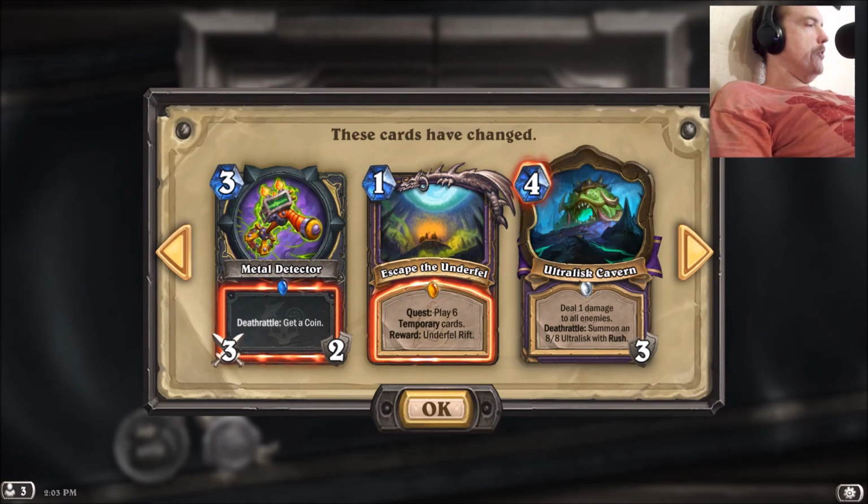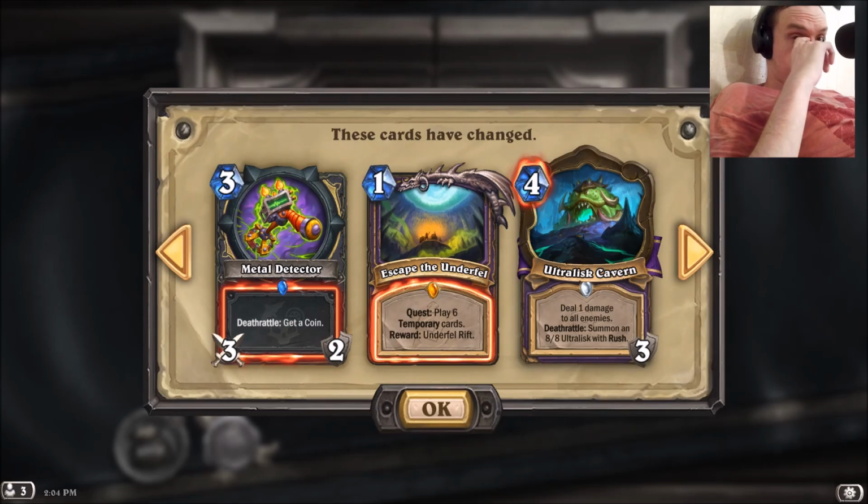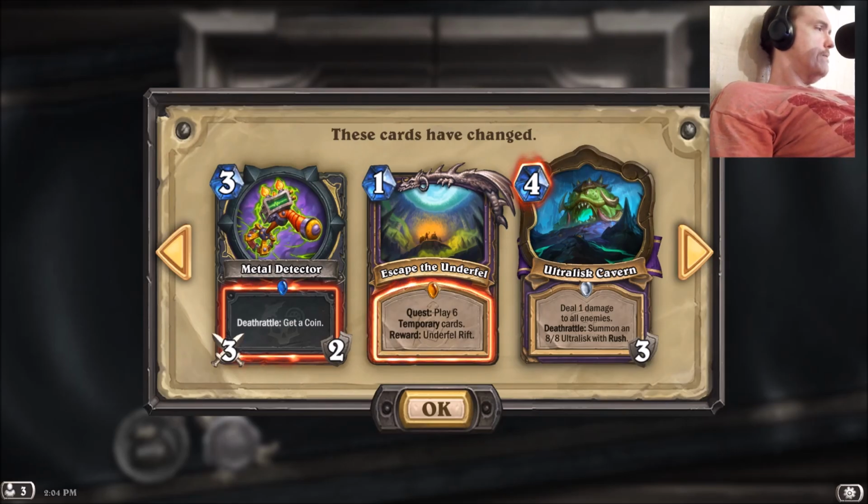Alright, next up we have Ultralisk Cavern, which goes from 3 mana to 4 mana. I mean, it's a really powerful card. I've used this in plenty of my Control Warlock decks, and it's always powerful when I play it. Now it's going to be less powerful. The nerf is pretty substantial on the card. It's not going to feel as good to play.